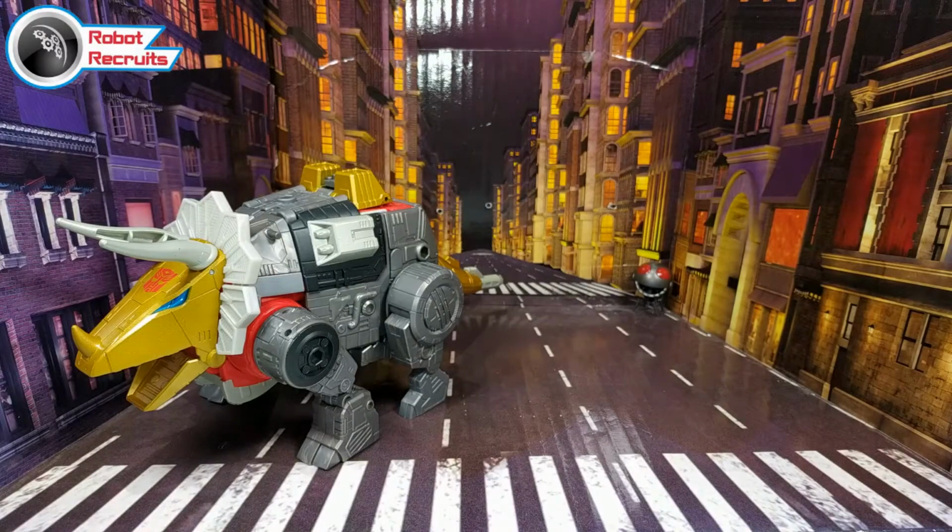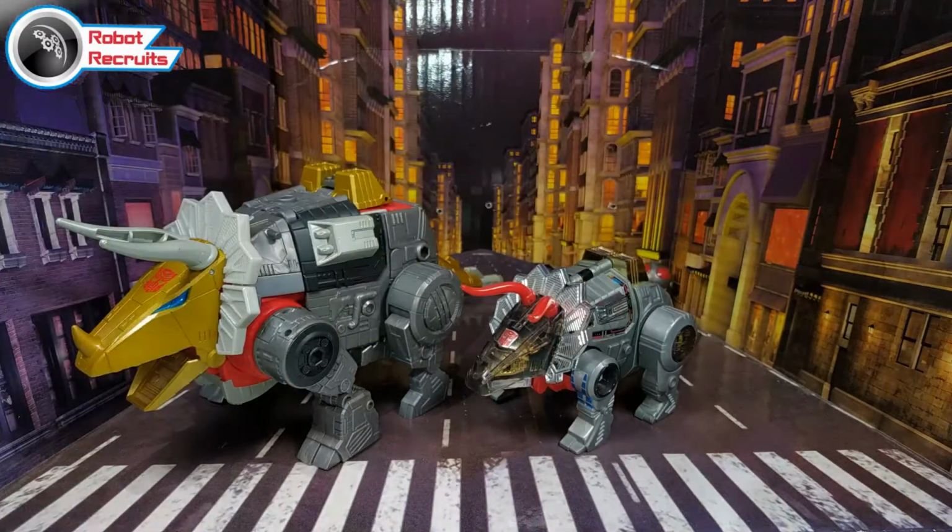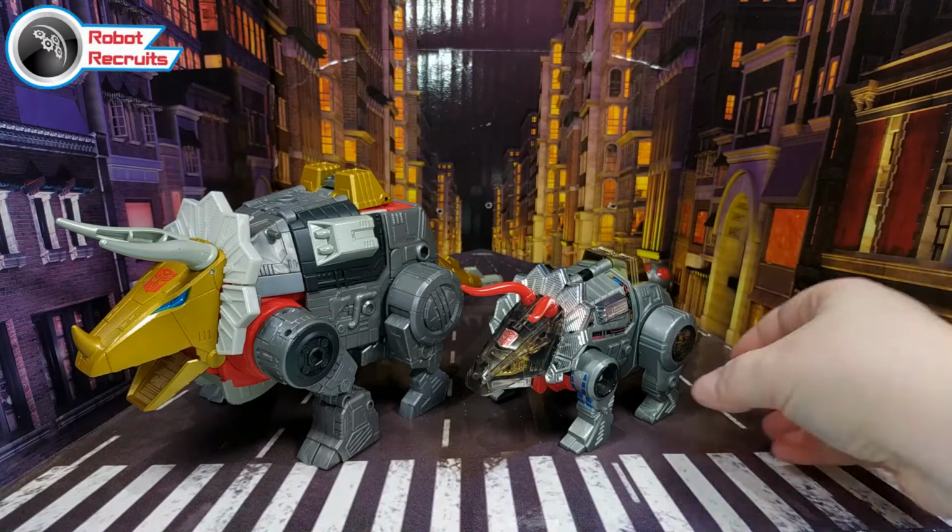And here is G1 Slag again, so you get an idea there.